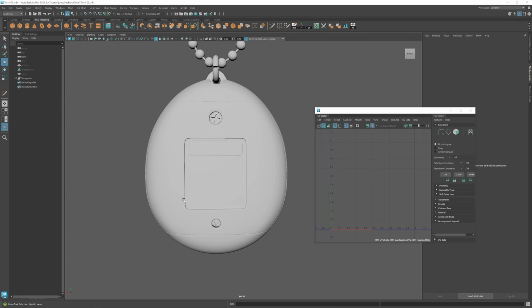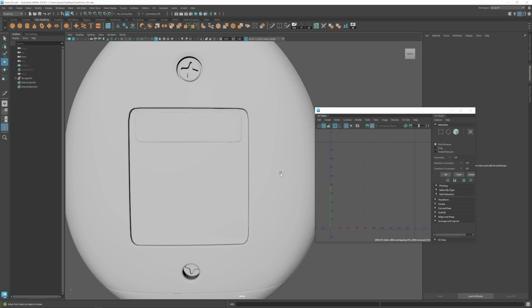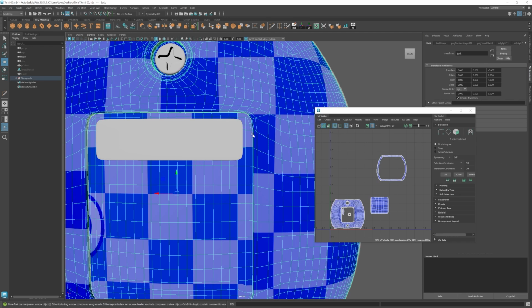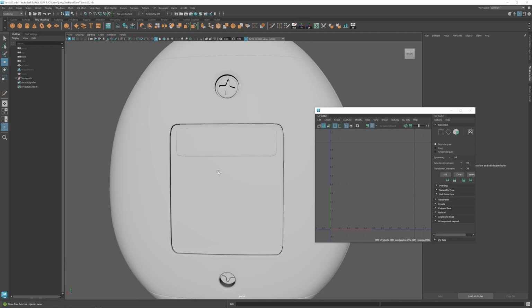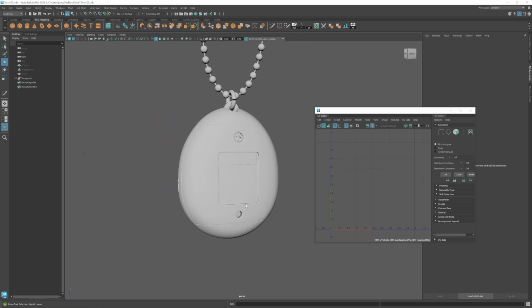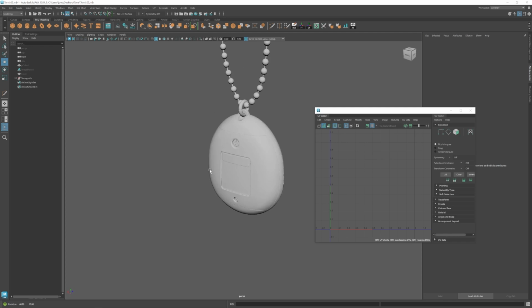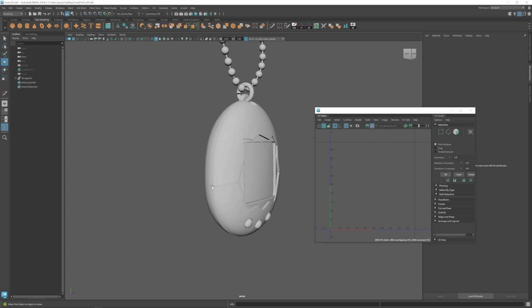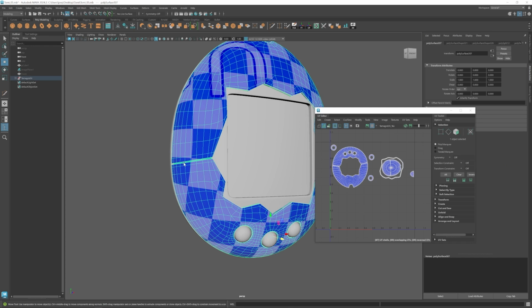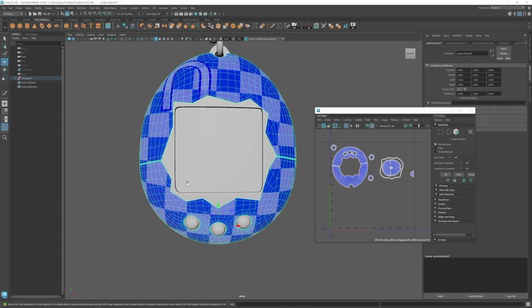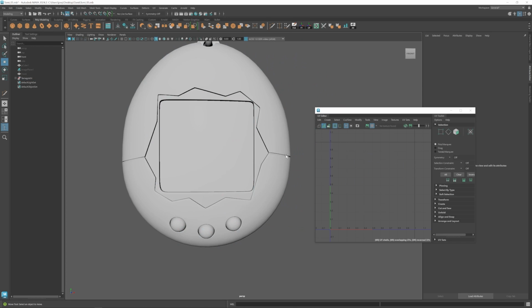And as well as this booleaned out back hole here, as you can see, it's really not even that nice and rounded. I could have done a better job, but this whole back piece I could have just stamped into the material and didn't have to actually extrude it inwards into the geometry. So all these little things can save you tons of polys throughout the model. So it's just something to keep in mind. Same with these lines here on the front. I thought it'd just be fun adding those into the geometry, but of course you could get away with adding that into the material and just saving on those polys if you have to.